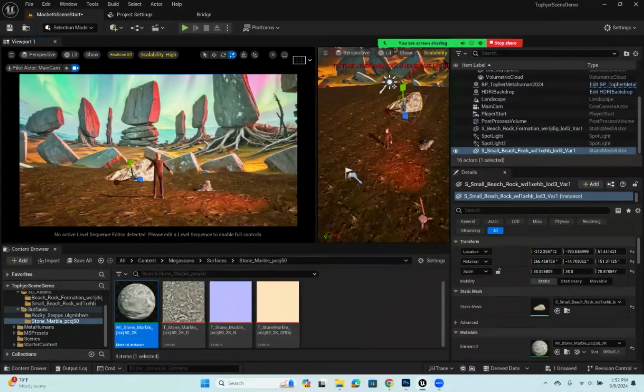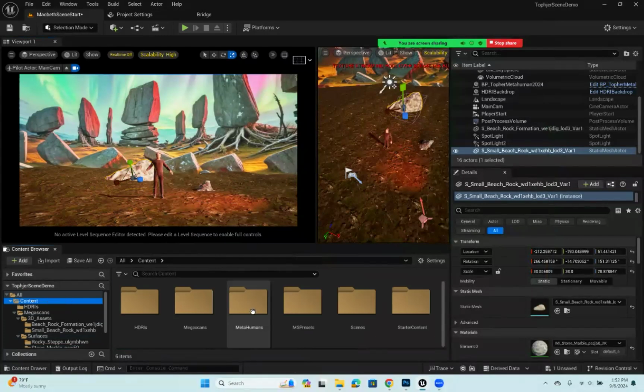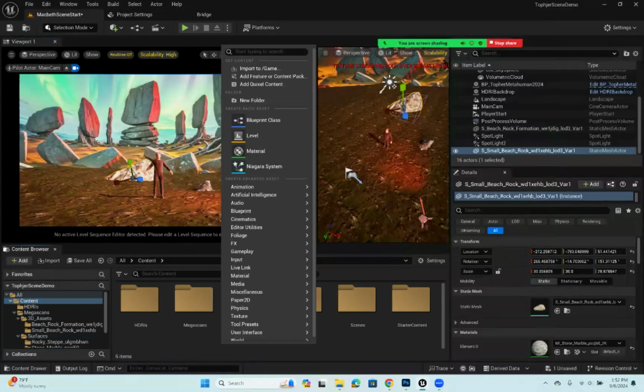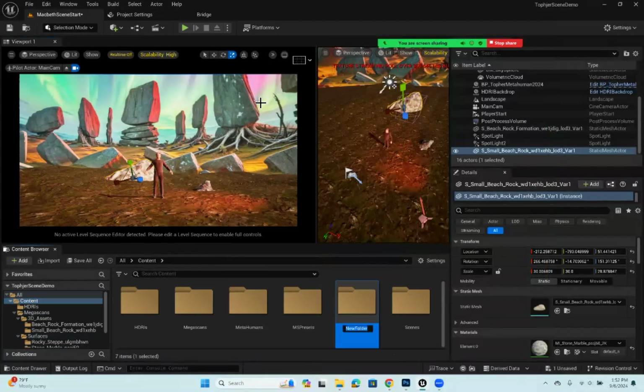So I'm going to go ahead and go back to my content. I'm going to right click any of these open areas in there, make a new folder, and call it sequences.